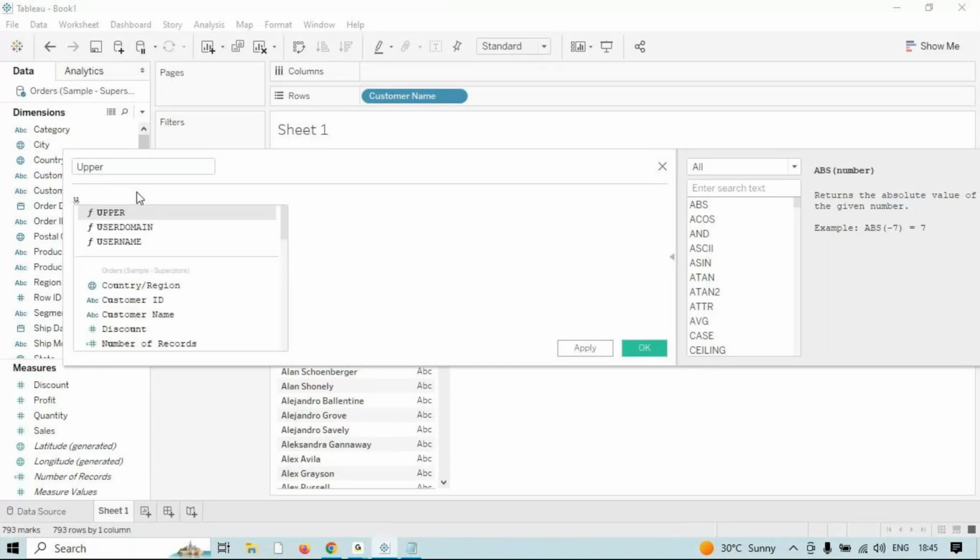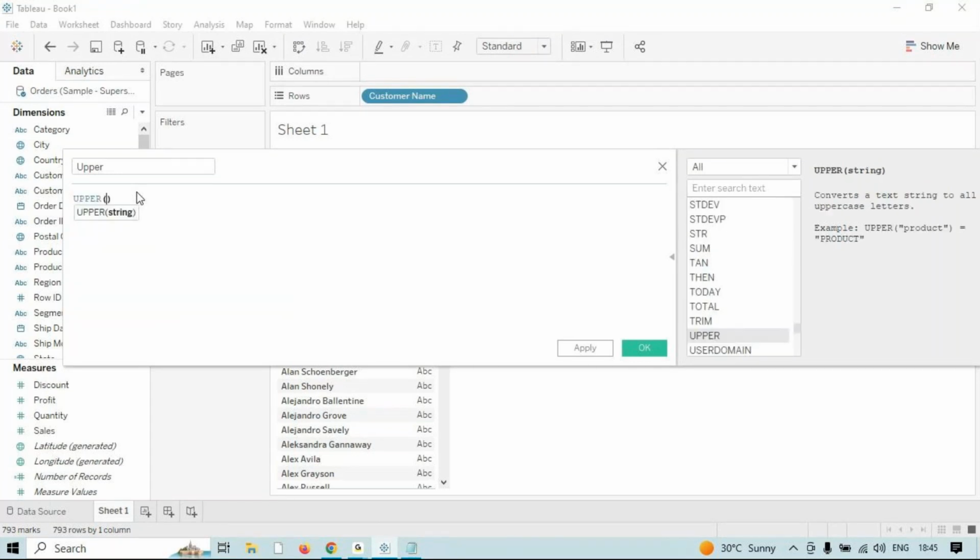Once I type u, I can see upper, user domain, username. I click the Tab key to select that. Once I select it, it is asking for a string, that means a text column. I have not mentioned that as of now.